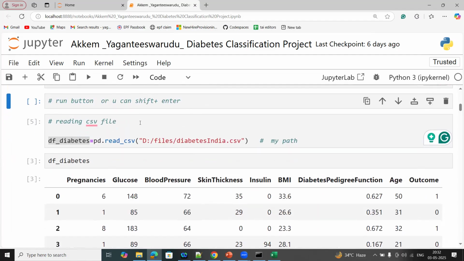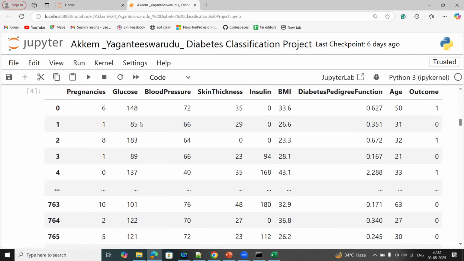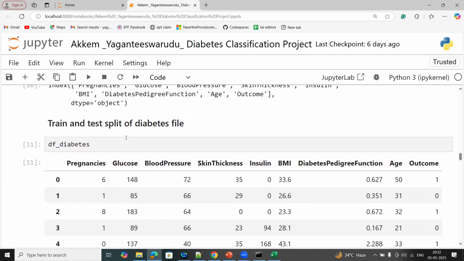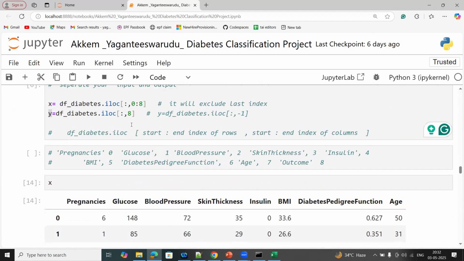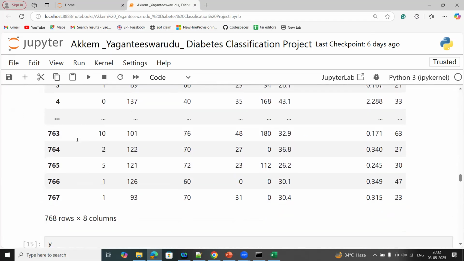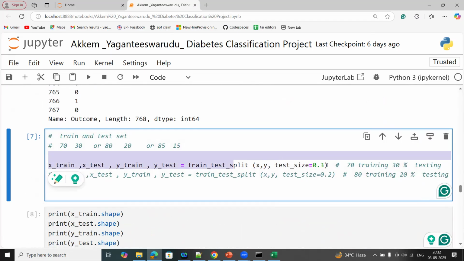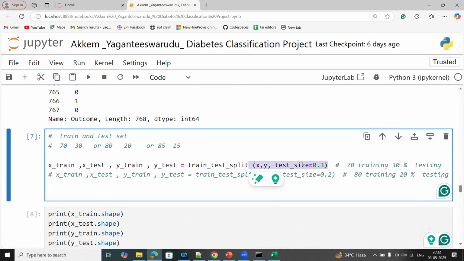For data pre-processing, first you need to read your CSV file into the pandas data frame, and then separate the input and output features: input into the X variable and output into the Y variable. Then divide the data into train and test sets, based on your client requirement, manager requirement, or team lead specifications.